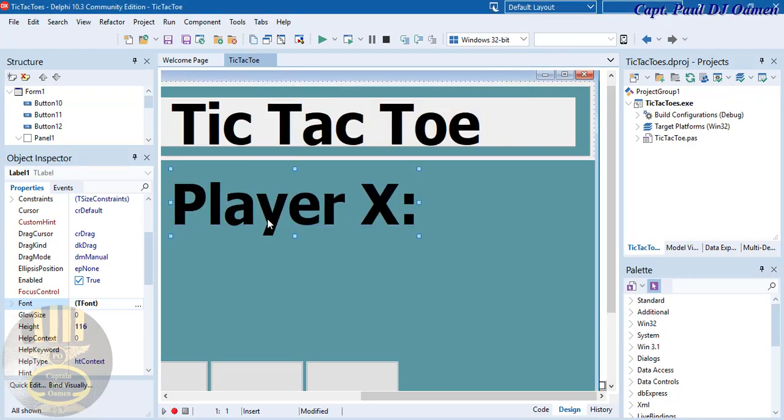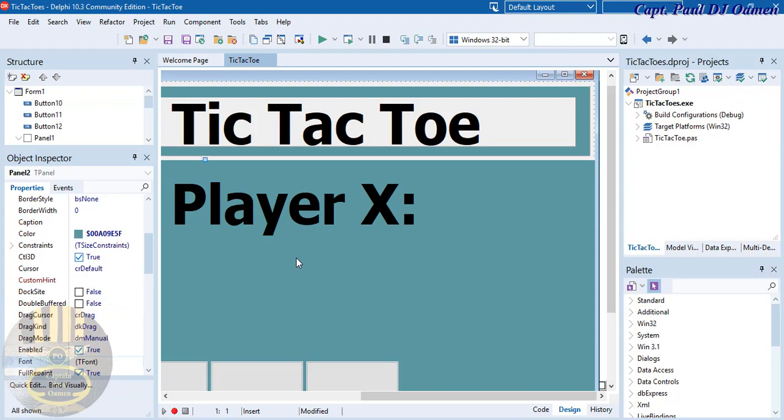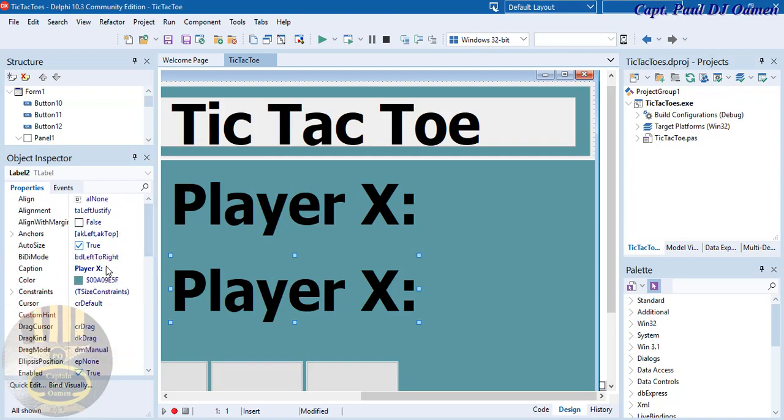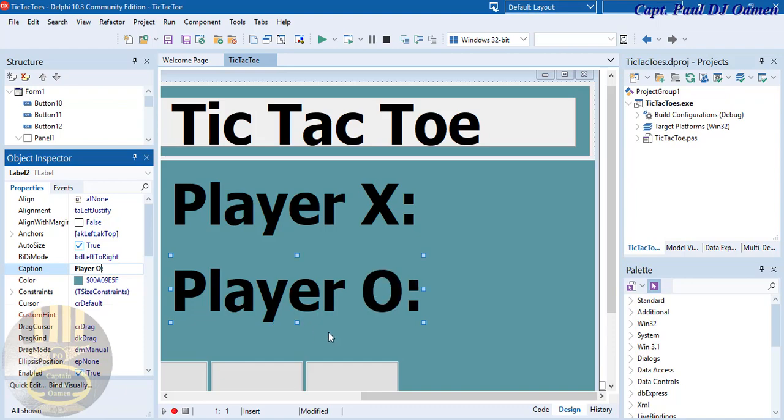Right, and copy Player X, paste it right there, and just change this one to Player O. Let's put an O there, uppercase.